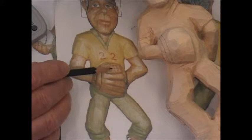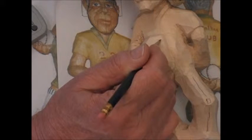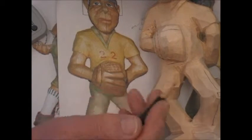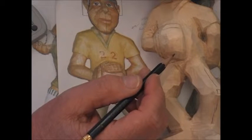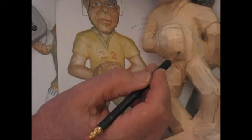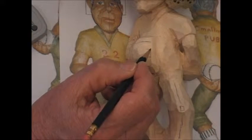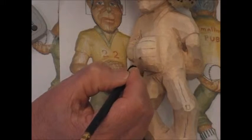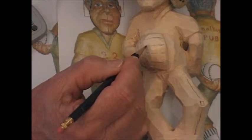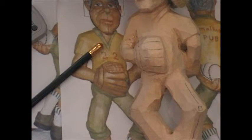Create that webbing first by putting a line there. Now you've got to divide this section into four fingers and make them roughly all the same. So just arbitrarily make your fingers — that kind of looks like that. Once you're satisfied that they're relatively the same, bring them back — not quite to the ribbing. So then it's just a question of using the V-tool to carve your lines and that creates your fingers.